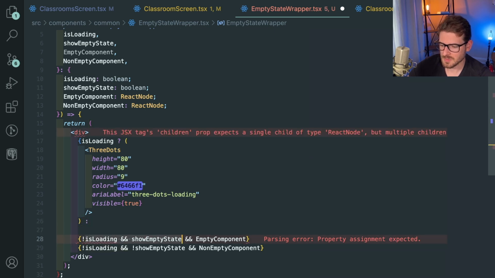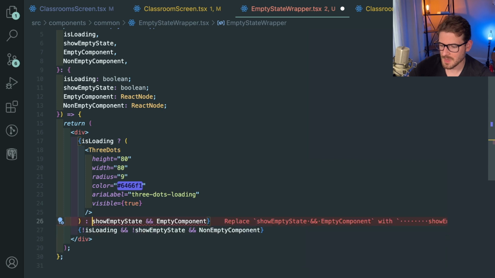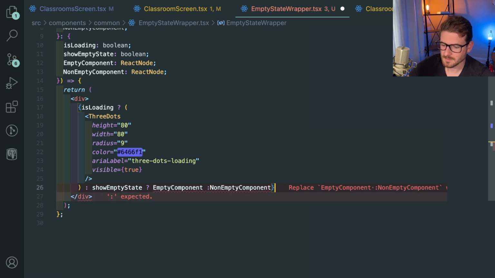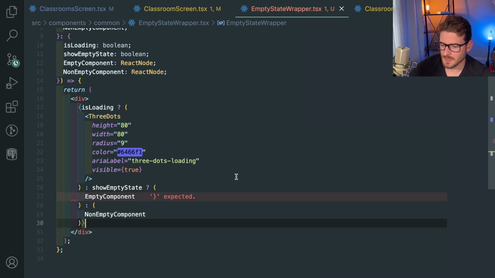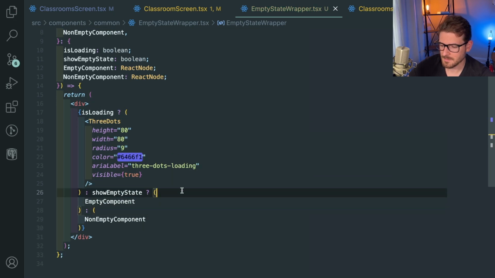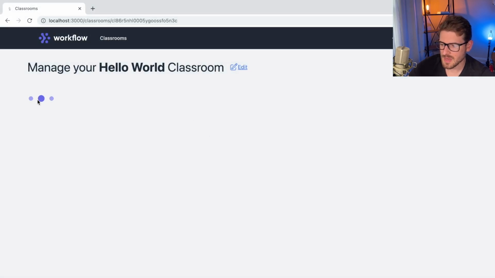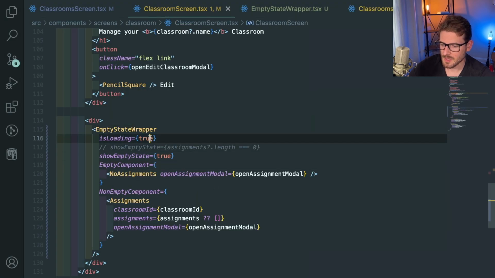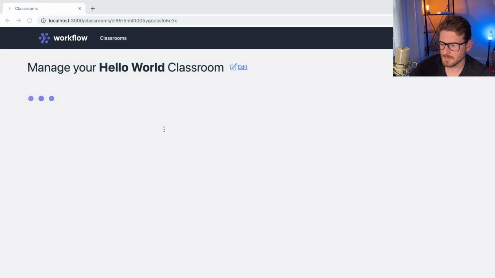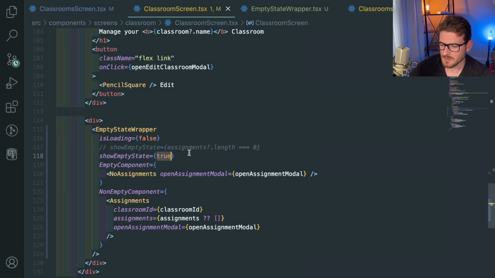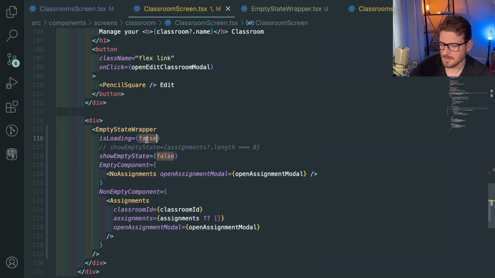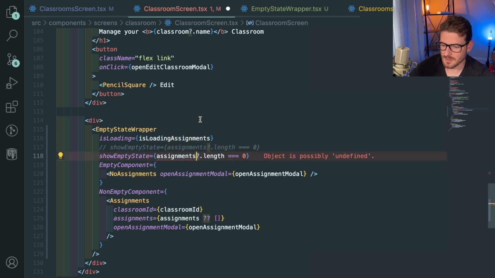Otherwise, I probably have to do some type of nested ternary, which I'm not a fan of, but someone's saying that ternaries are actually better than what I'm doing. So why not? I'll do that. Is that cleaner? Probably. I don't know. So now the spinner only shows if the thing is loading. Otherwise, I'm going to put false here. Now it's showing the empty state. If I put false here, it shows the actual stuff. Let me undo all that. I think it looks good now.